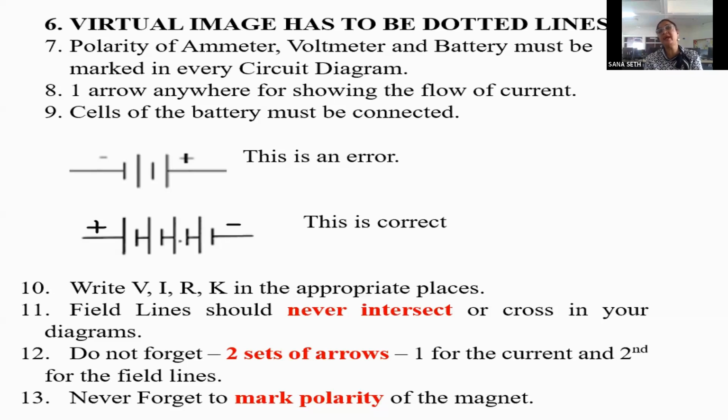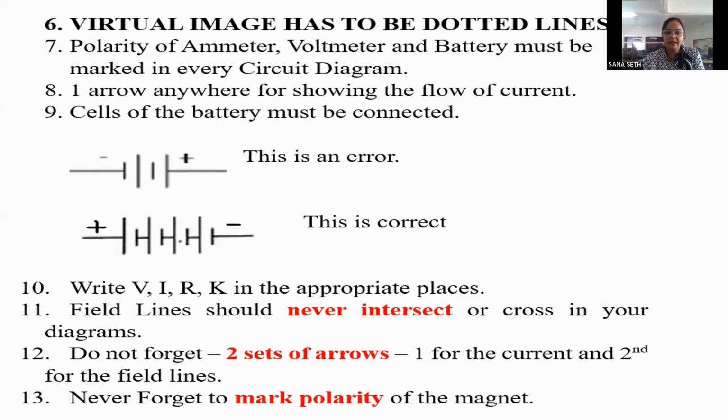Field lines should never touch. I know we are not good artists, most of us. We can't draw field lines nicely, but please make sure they don't even touch. Please stay away from them. Draw a big diagram, draw a big bar magnet. You will be able to draw 6 lines nicely. Don't draw tiny, tiny diagrams. That's where the overlapping happens and the marks are cut.